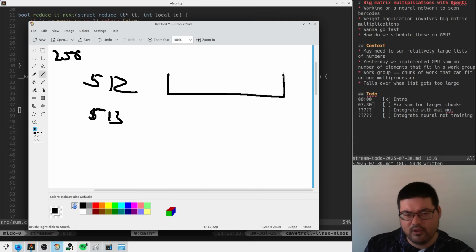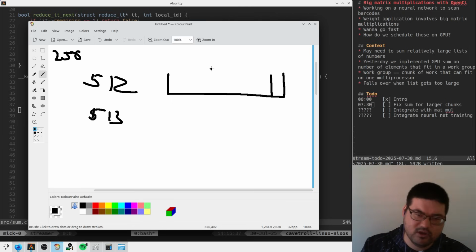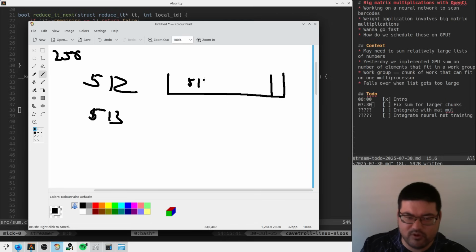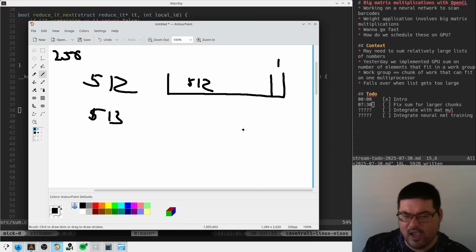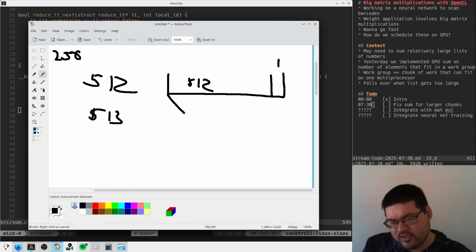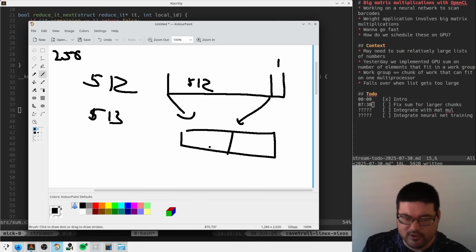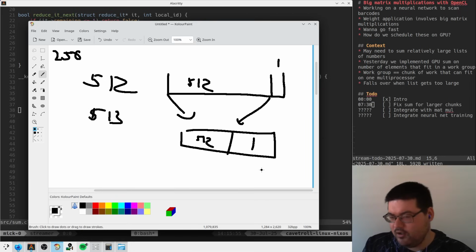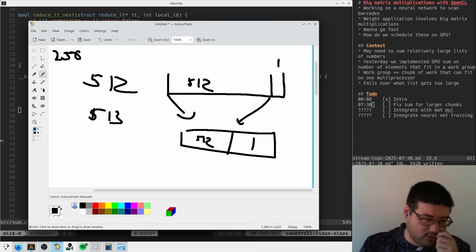So that gets allocated like this. The first chunk looks at the first 512 numbers, and the next chunk looks at one number. What we want here is for this to output into 2 numbers in the global output: the sum of the first 512 and the second one. We want 2 outputs for this thing.